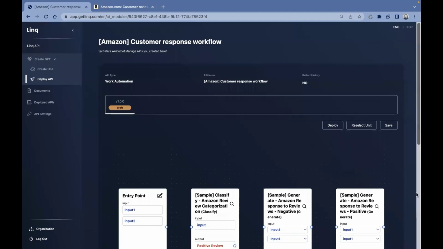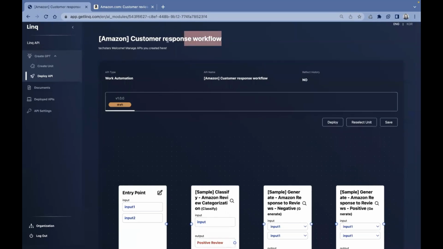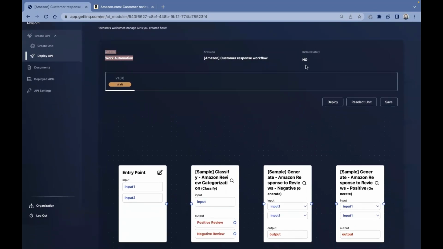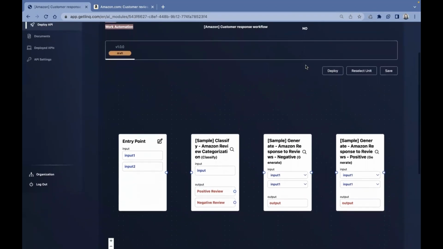This will take you to a new page. On the top, you'll see the title that you just gave. Again, the API type is work automation. Again, the name, you don't have to worry about reflect history for now. You can see that it is a draft right now. Once you finish creating your API and click deploy, this will turn green.